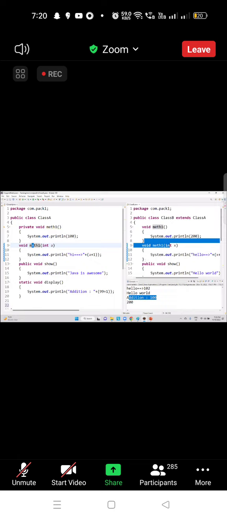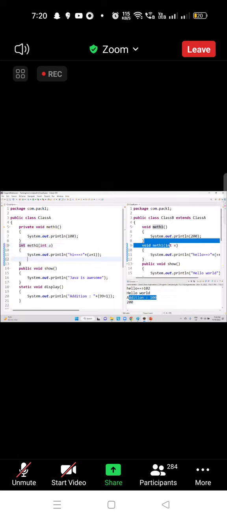Now I am changing this method return type to int and here return a. If I write like that, immediately I'm getting an error here. Why? Because same method name, okay, same parameters, okay, same return type, not okay. That is the reason we are getting an error, and that is the reason we cannot override a method which is having different return types.